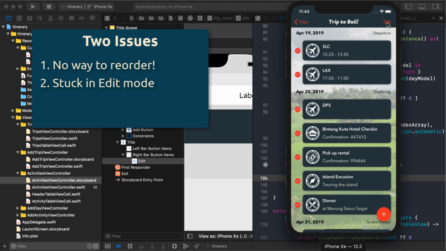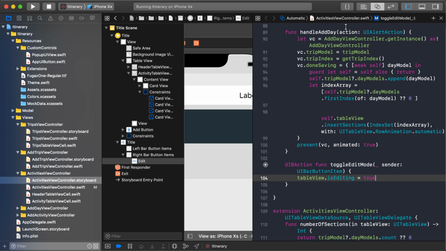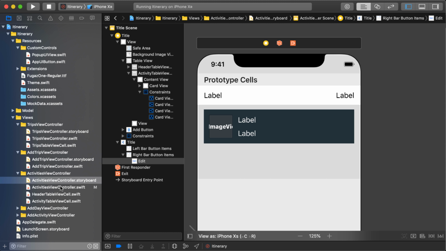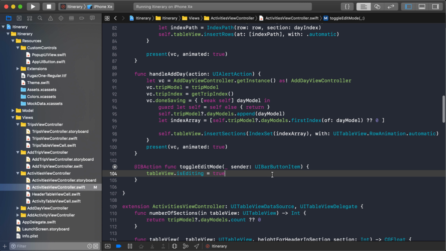And you've probably noticed in some apps where you can go into edit mode, and then the edit here changes to like save or done to go out of edit mode. So that's what we're going to do. We're going to change it to done. So when the person's done editing, the table view goes out of edit mode. So let's change that. What we want to do is we want to toggle it. And let's just go into the view controller here, go back up to our function. So just like this function says, we want to toggle the edit mode.